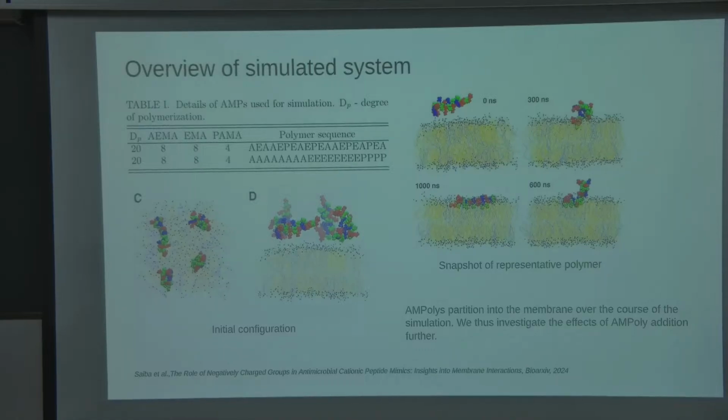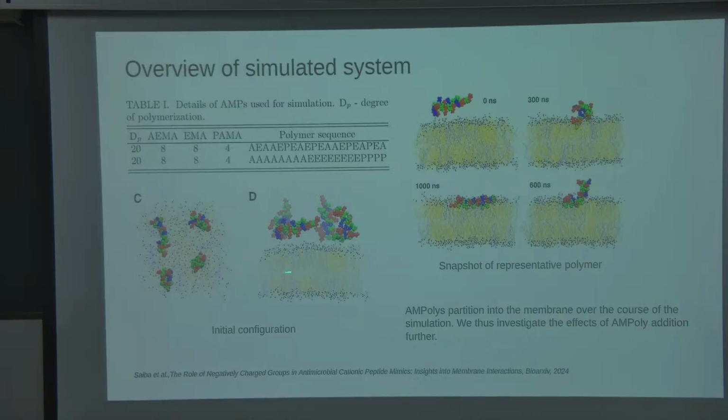For our study, we took two different sequences of polymers. One is a block copolymer, where all the charged groups are placed together, and the other is a random copolymer, where the charges are distributed evenly at random. For the membrane interaction studies, we focus only on the first one, because the other has a very trivial behavior, where only the hydrophobic group will partition into the membrane. We study the properties of the aggregates for both sequences, but for this talk I will not talk much about the aggregates and will instead talk about the membrane interaction.